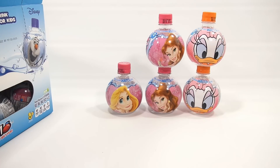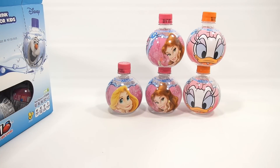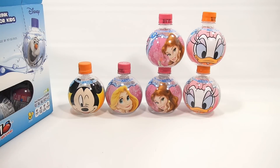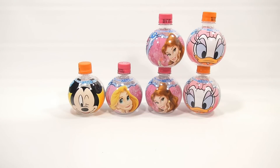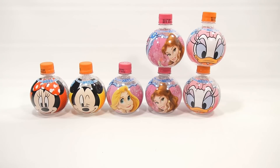I have another Daisy Duck. I don't know how high they're going to go before it all topples down on me. Now I have a Belle here, but I think one of the kids got that. And then here is the Mickey that I had earlier in another video. Right next to him is Minnie. I'm guessing just by looking — you might get every character. We'll see. I don't want to speak too soon. Oh, Cinderella!